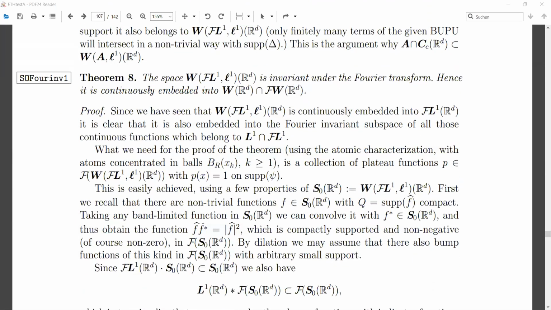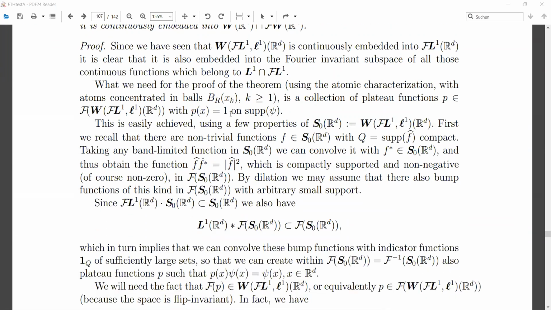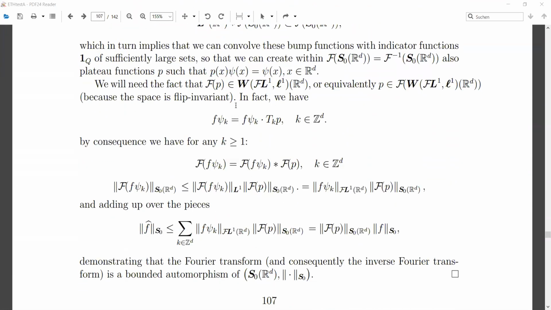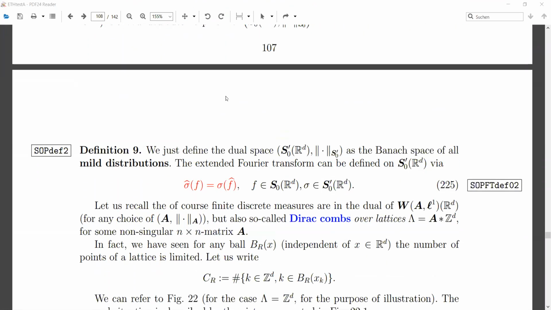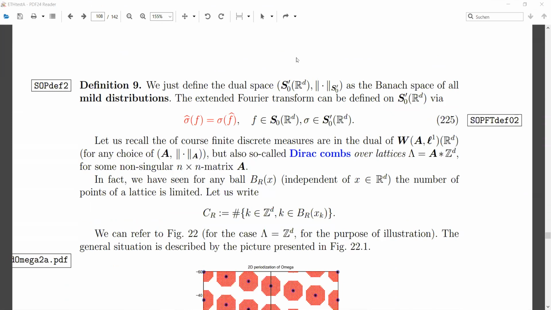Now, it was really an important theorem that we did last time to prove that we have Fourier invariance of this space, and because it's embedded in the Wiener algebra, it also means, of course, that we are inside this range. So whenever we prove Poisson's formula, then we will also have it for S0, but that's just a consequence. Now, I don't, of course, repeat the technical part, but really come to the beginning of the new material, unfortunately, only now. But I hope you now have a better perspective.